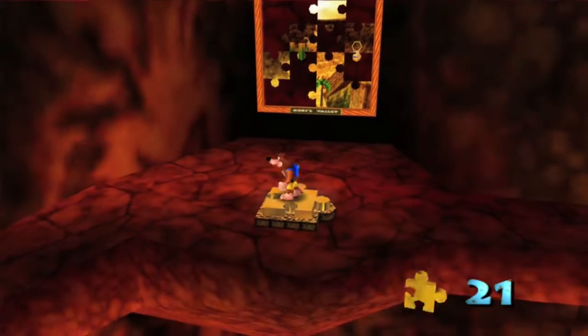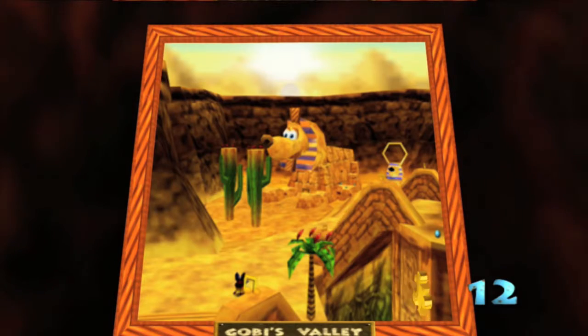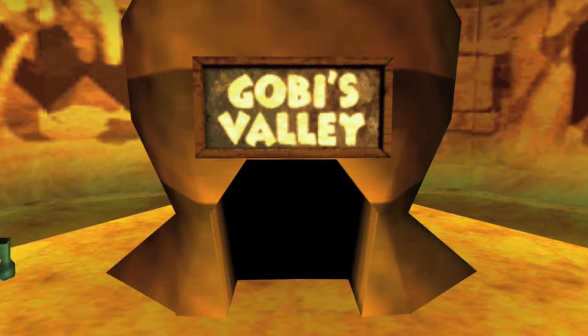We're gonna go ahead and open up Gobi's Valley. Just while we're here, make it open. So as soon as we're done with Freezy Peak, we can just go straight into there, and that'll be fine.